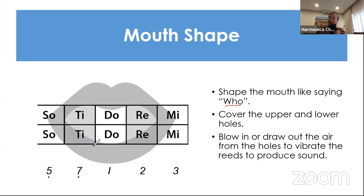I show you. Isn't it very solid? I play the lower part. Also very solid. Okay, when do you play the upper part or when do you play the lower part? That is for other lessons, okay? Today, I want you to play the tremolo single notes. Tremolo means this do must be vibrated. So you have to cover upper and lower holes.